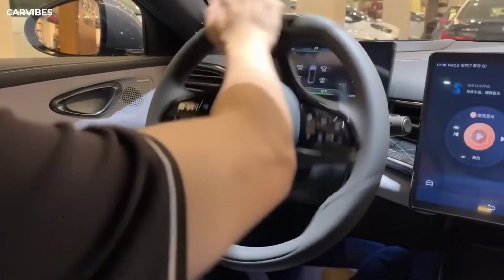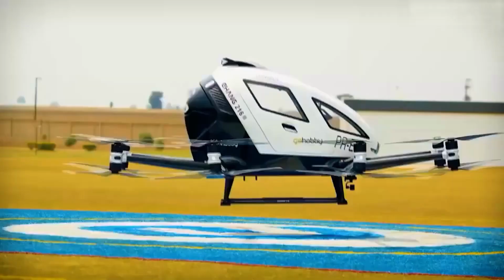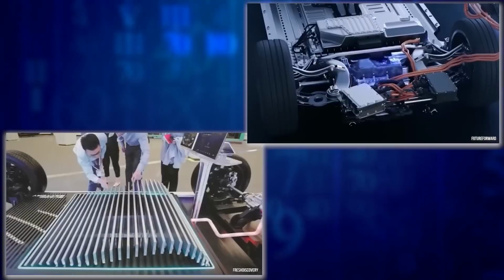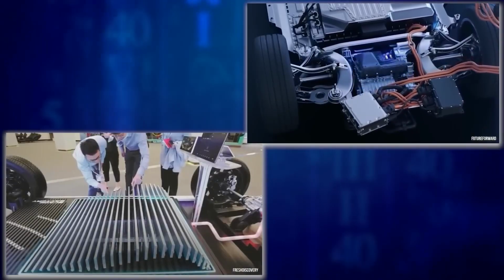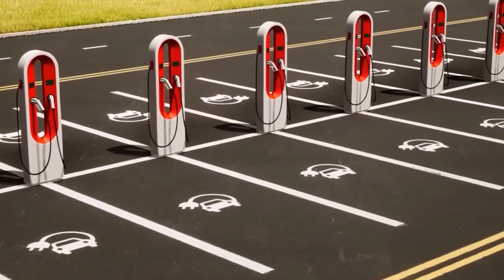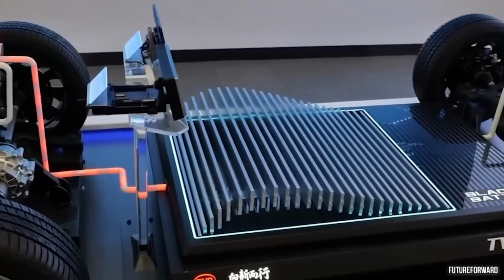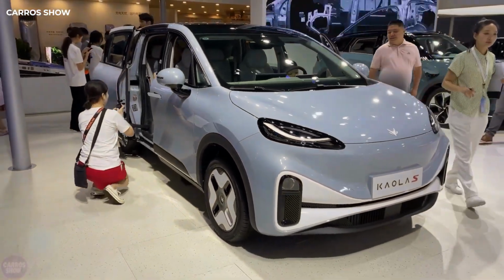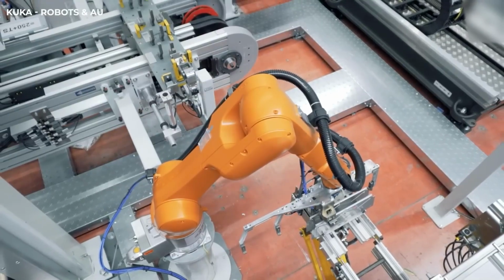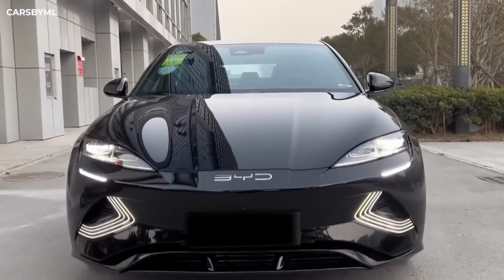Safety is obviously a big priority with any flying vehicle, and BYD's flying car has several features to keep things secure. It has automatic stabilization, which helps keep the ride steady even if there's a bit of wind or turbulence. Altitude control is another key part of the safety setup, ensuring the car doesn't accidentally climb too high. Reports suggest that the flying car has a maximum altitude of about 1,000 feet, which is more than enough for city flights while avoiding regulated airspace.